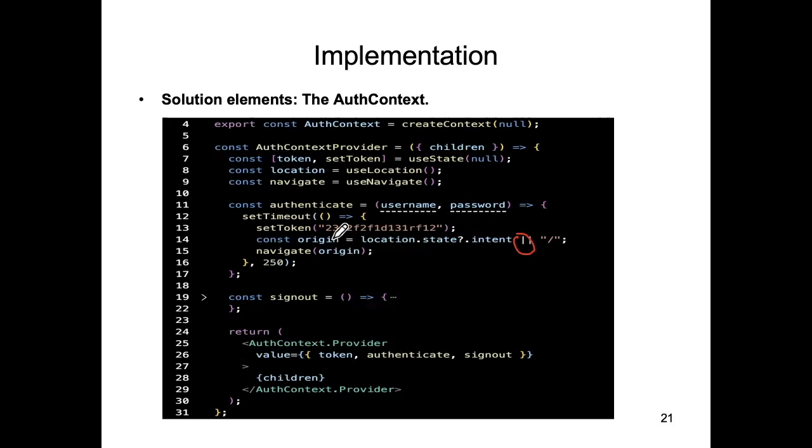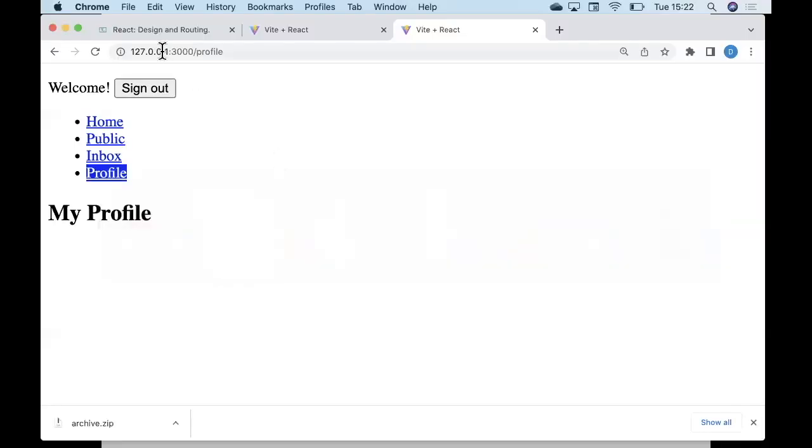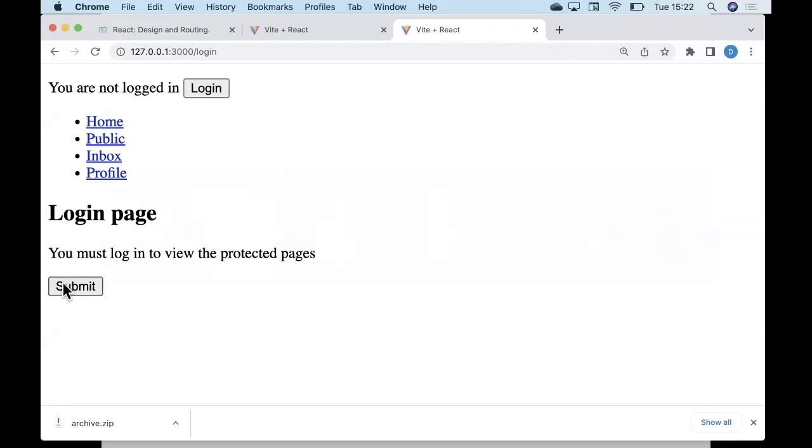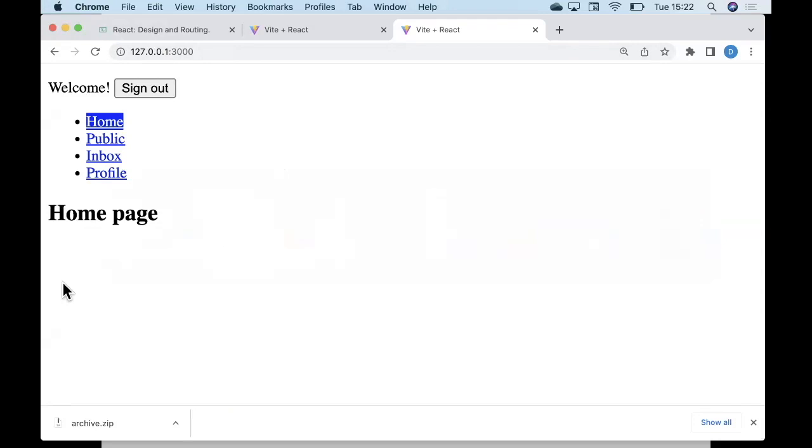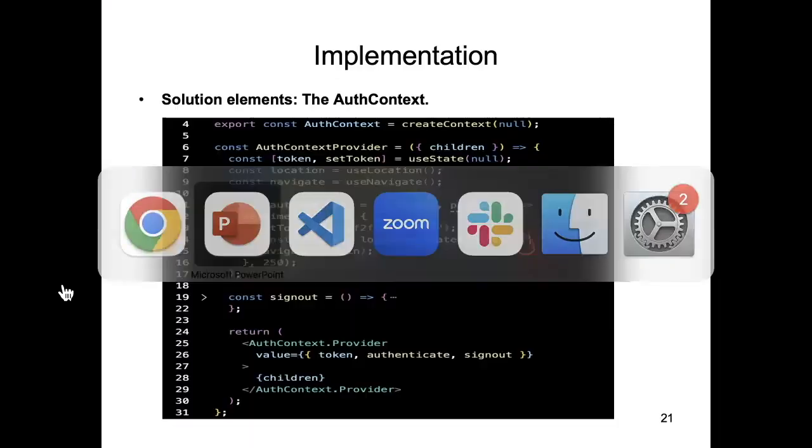I did mention to you that there are 2 ways that the user can bring up the login page. One is if they try and access a protected page and they're forced to log in. The other one is if they actually click the login button at the very top in my header. If they click this sign out button here, that will bring them to the login page. Now, in that case, I've just arbitrarily decided that the application should send the user back to the home page, assuming it's a valid login. And so that is what I am doing.